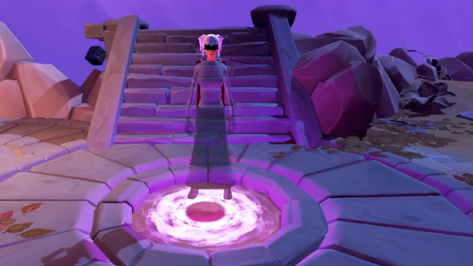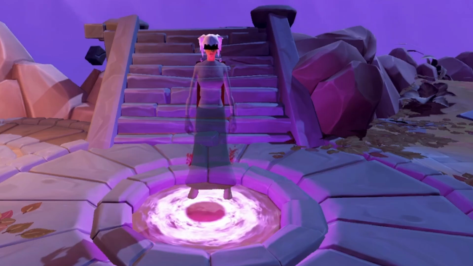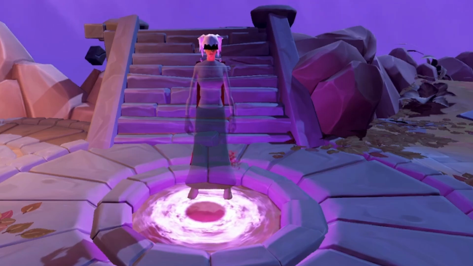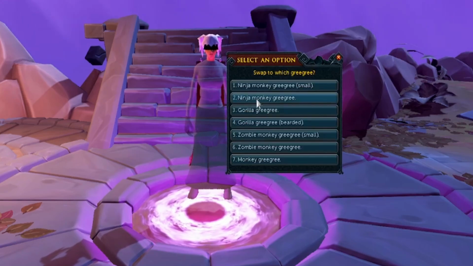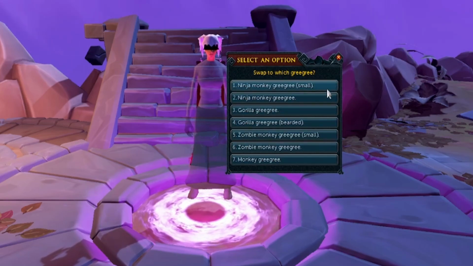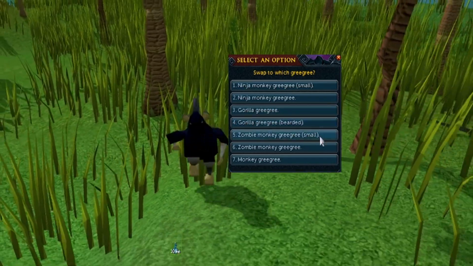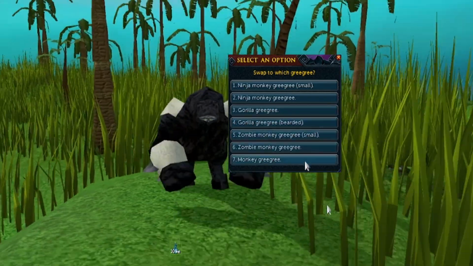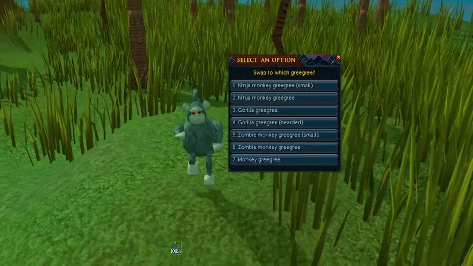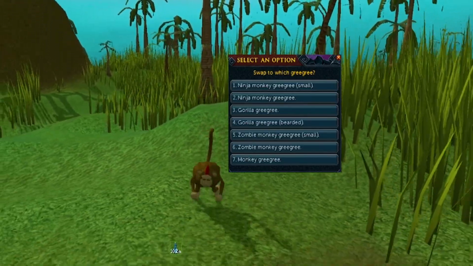Well, for years, I've really wanted to complete my GreeGree, and I'm not one for completing anything, but ever since I heard about the Blue Gorilla GreeGree, I've always wanted it. Now, if you look at my GreeGree here, I've got 7 different possible GreeGrees: Ninja Monkey Small, Ninja Monkey, Gorilla GreeGree, Bearded Gorilla, Small Zombie, Normal Zombie, and the Monkey GreeGree. There is actually 8, which is a Blue Gorilla, and that requires getting hold of a monkey skull, which is quite a rare item to get.